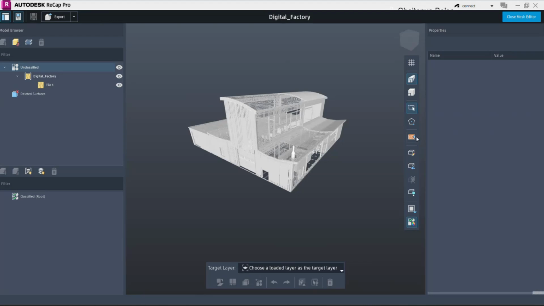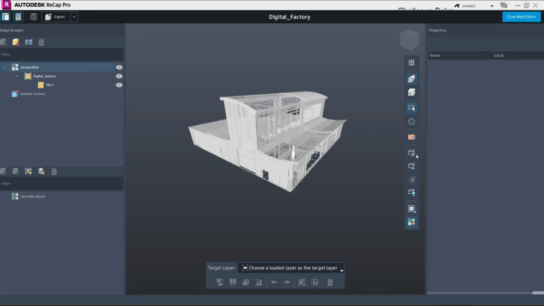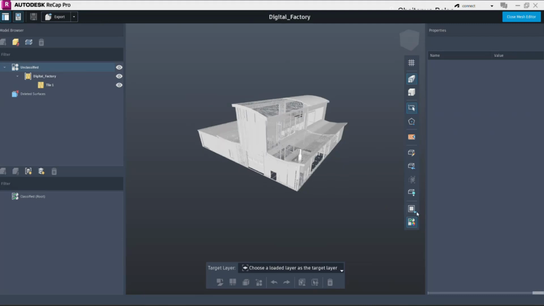You can also toggle the selection if you would like to select the triangles in the mesh. You can edit or reset the limit box as well. At the bottom, you can select the texture of the mesh and even control the visibility and the colors as well.